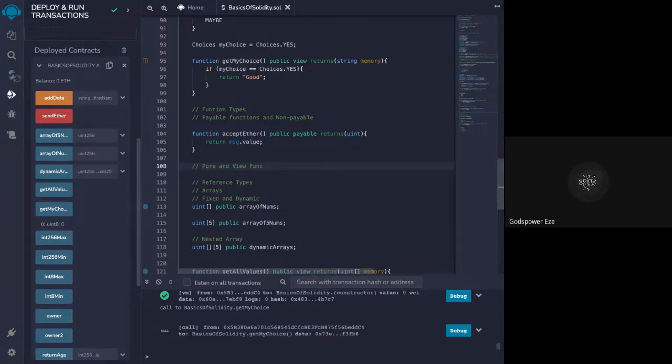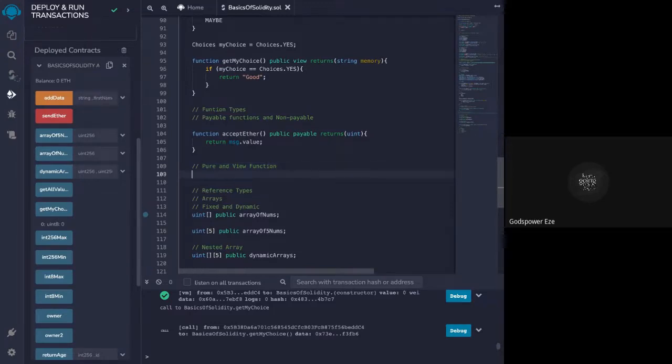I used it a lot yesterday, but I just want to talk about it again. Now, in a view function, that function should not change the state of any value in the state. I think that's a bit complex. Let me just write it down.